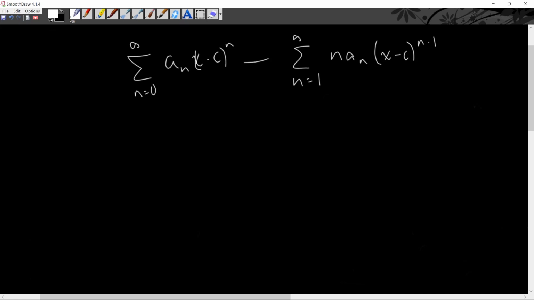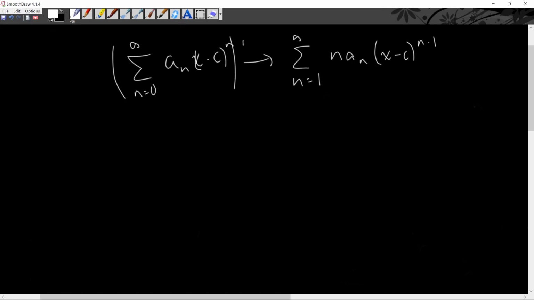So we have the sum from n equals 0 to infinity of a sub n times x minus c to the n, which is the power series. And if you take the derivative, you go one term to the right. Like we did for the first derivative we were talking about, we started at a sub 0 for the original, and then for the derivative we started at a sub 1. So we're going to start at n equals 1, and we're going to have n times a sub n times x minus c to the n minus 1. And we're trying to say that this derivative should equal that.